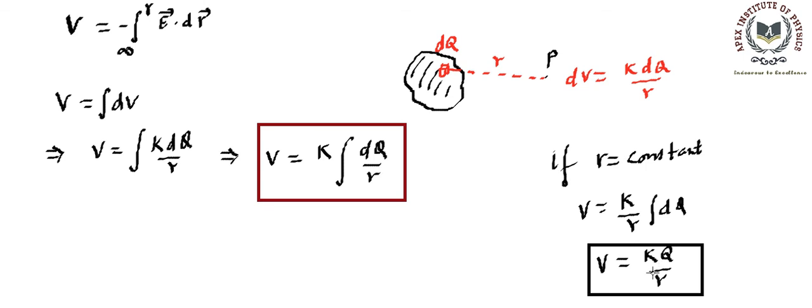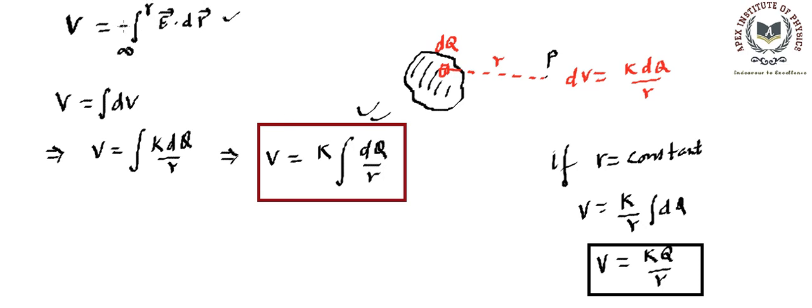We will see several examples of this shortly, or otherwise we can use this as our result or formula. And this is another way. So we know the two formulas to find the potential: one using the electric field, another using a differential element. Both are important for us.